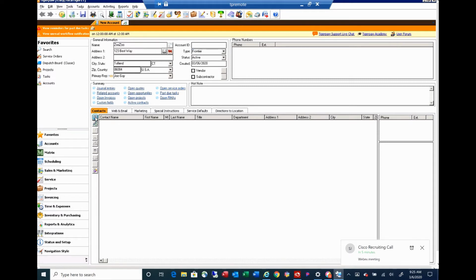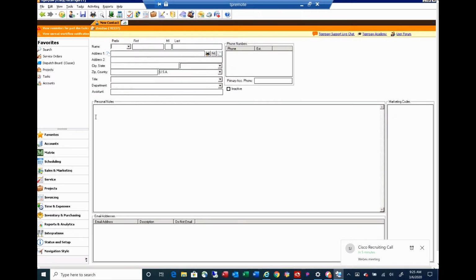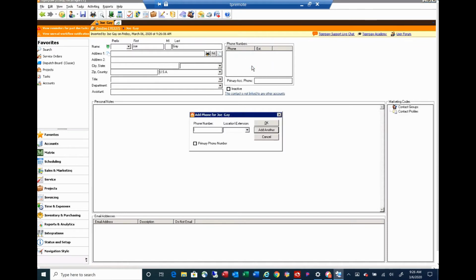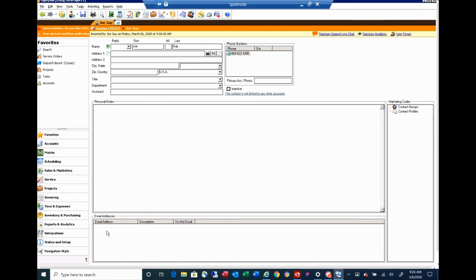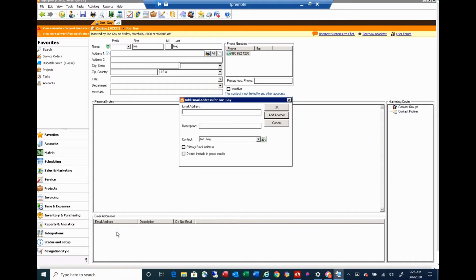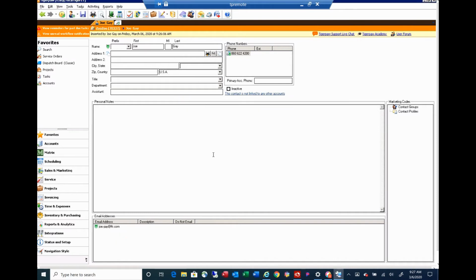Also for the account, we need to put a primary contact in. First name, last. What we're looking to do is have the name, the phone, and the email address. So after I've entered the name, I'm going to hit save, go to the phone area, select add new, and put in the phone number. I'm going to go down and add the email address by right clicking under email address area, add email address. And now I've done the basics so that we've got the primary contact.